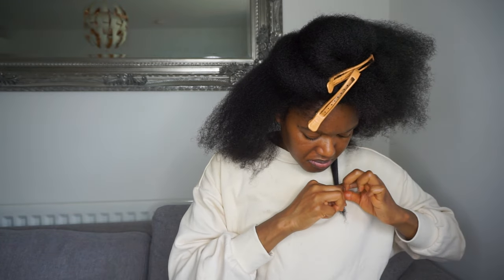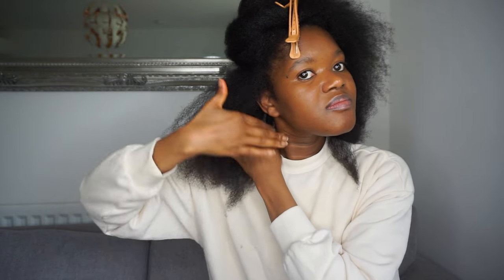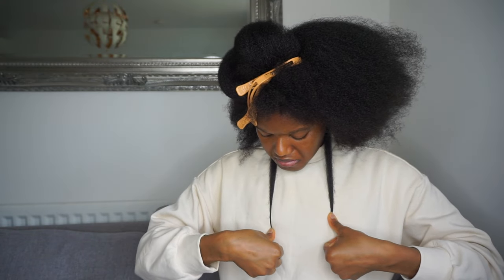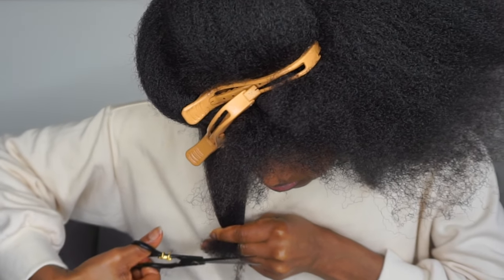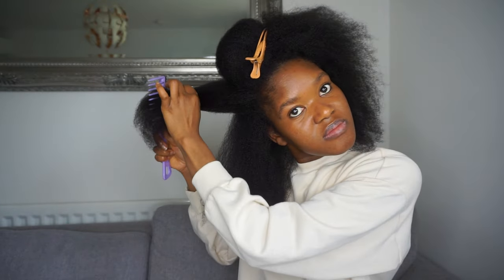Here I'm stretching my hair to check whether the hairs at the back are the same length on each side, and I find out that the left-hand side is a lot shorter than the right-hand side, so I need to cut a bit more from the right. I'm going in to cut a bit more from the right-hand side, still being very careful not to overdo it. All my cuts are bit by bit — I was so careful with this cut because I was already cutting so much hair off, and it was important that I did not get scissor happy, because then I'd have nothing left.